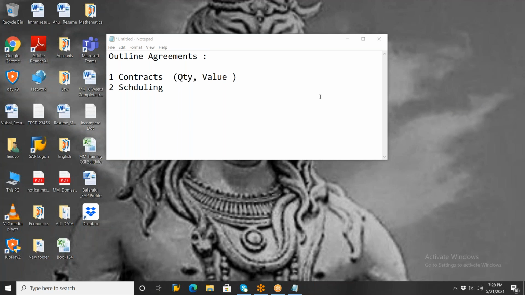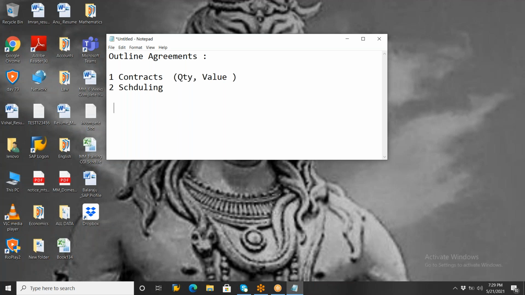Okay. See here, the contract as well as the schedule agreements. What is the difference between the contract and schedule agreement? Also, you need to understand here. Suppose, for example, for Material X, for some 5,000 pieces, you created a contract with any one vendor. So how many pieces? 5,000 pieces. What is the time period? For the next 6 months, the vendor needs to dispatch these 5,000 pieces. So you created a contract here. The system will give the contract number. So whenever you require this material, by using this contract number, you directly create a PO to the vendor, then the vendor will dispatch the material here. So this is the behavior of the contract.